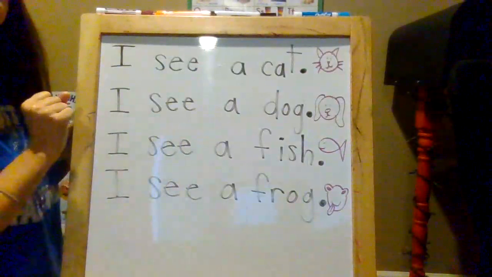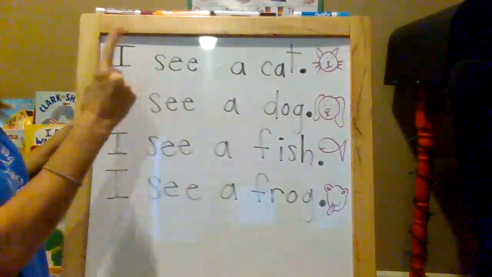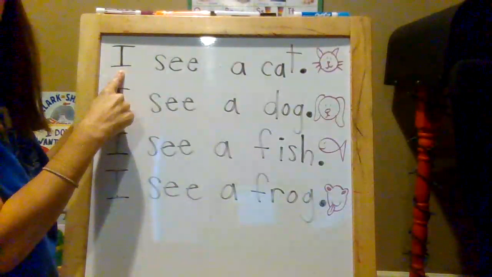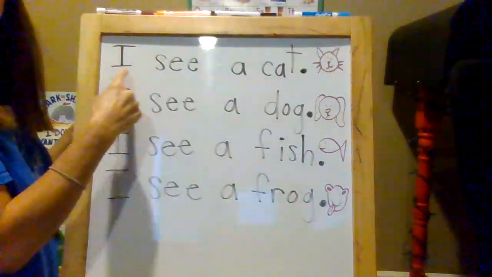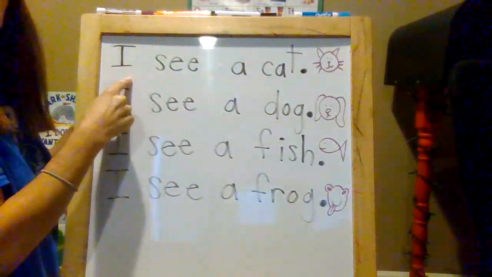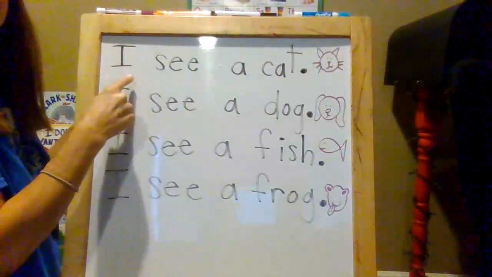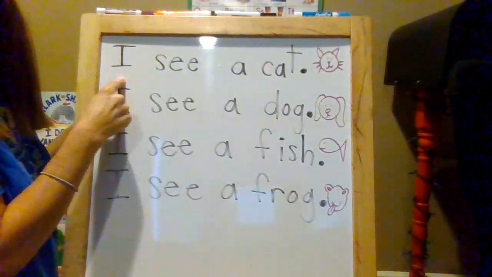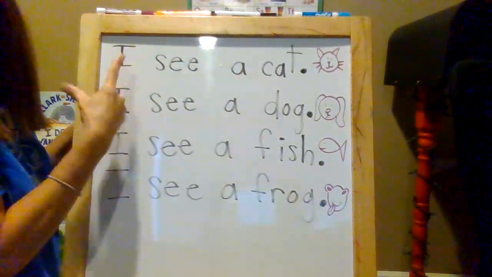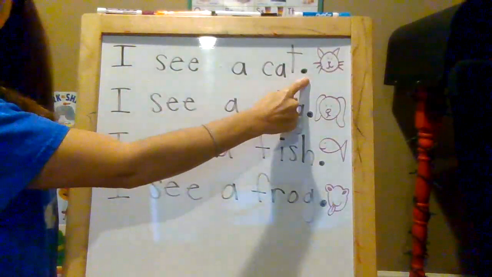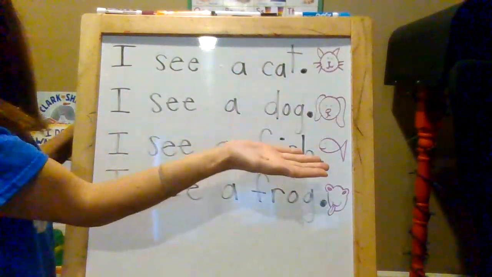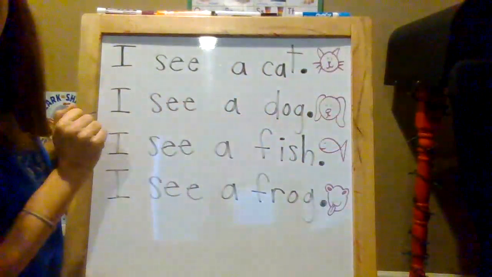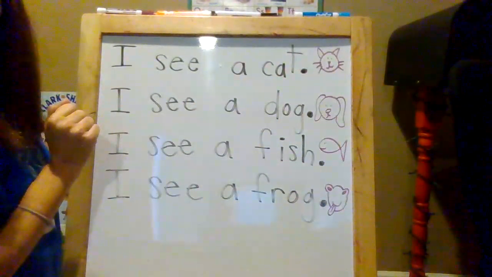So I'm going to put my strong, crisp finger under the capital letter, because a sentence always begins with a capital letter, and this word I is always capital when it's a word. A capital letter is a letter that's big. A sentence ends with a period or an exclamation or a question mark. All of our sentences today are ending with a period.